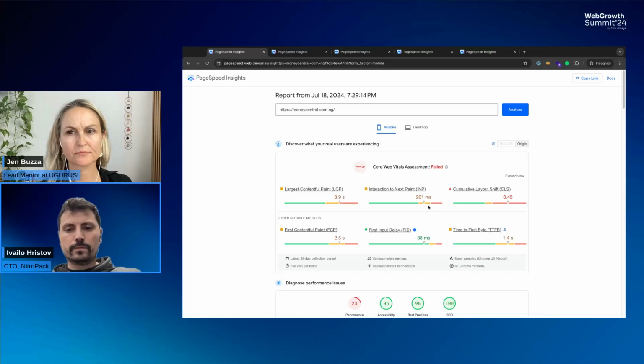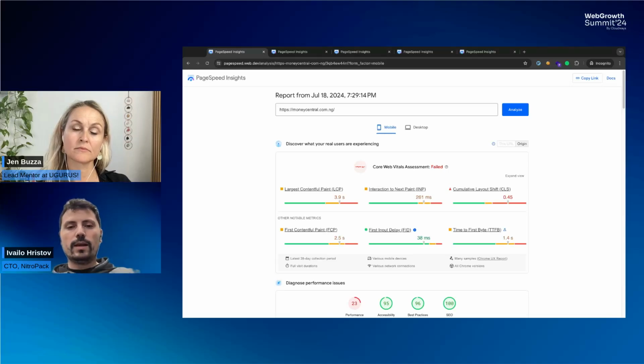So the last metric is CLS, which again is focused around user experience. It measures how visually stable your website is. So the lower the score, the more visually stable your website is. So this metric is aiming to give you a way to know whether your website is causing frustration when users are trying to browse and use your pages.